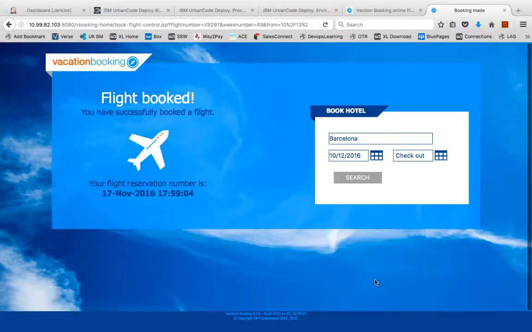Choose my customer and proceed. So great, we now get onto the flight booked page, and normally this would only come up if we had the entire system there running in the background. But because the stub's running, we've successfully returned a flight reservation number and basically fooled the web application into thinking that everything's good.